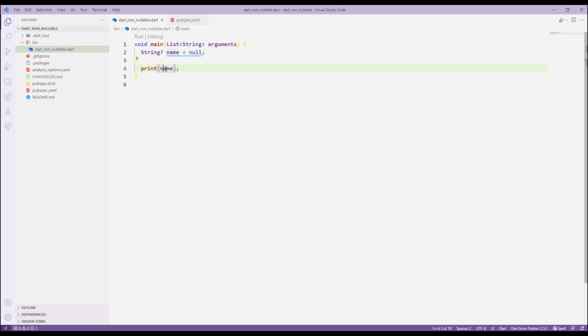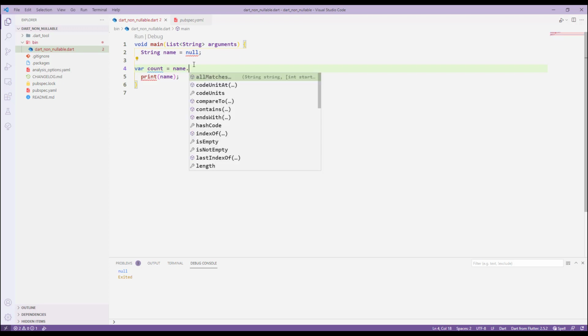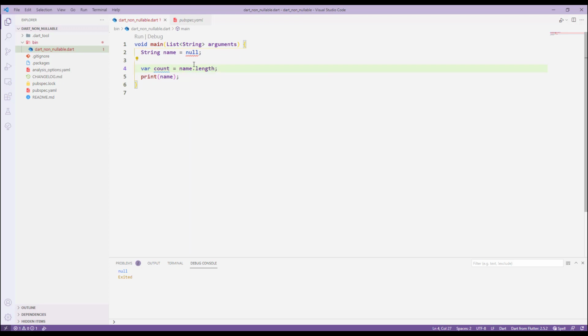Now you can run this application, and you get a value of null over here. Also, if you remember from before, when we didn't have this option and you had assigned a null value, let's say I have another var called count, and I say name.length over here, which gives me the length of this name variable.